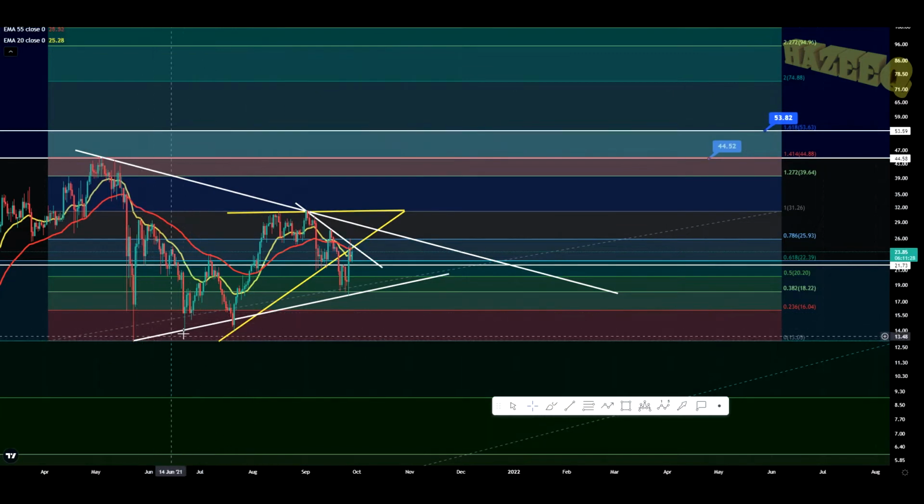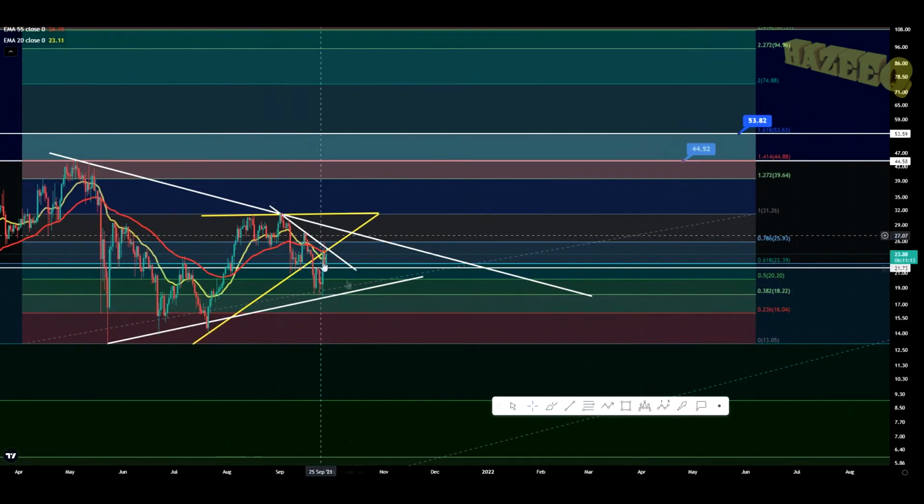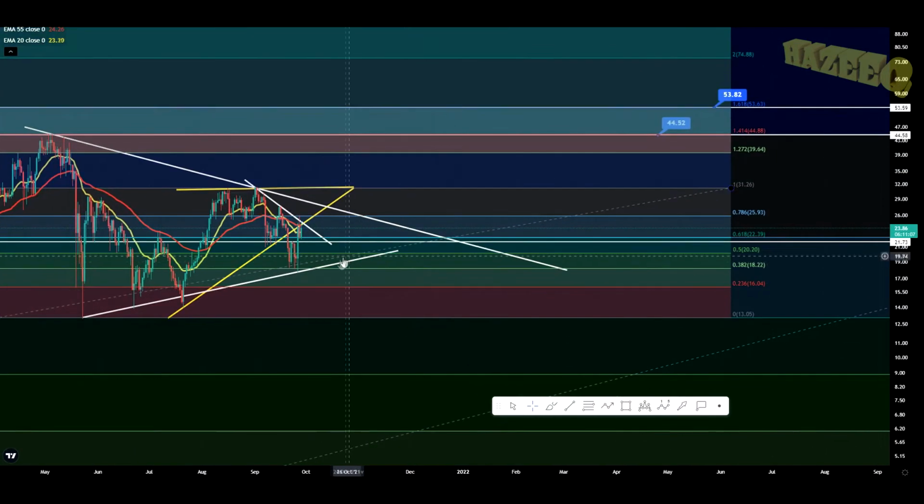And we do have this white trend line below that is acting as a support trend line, a multi-month support trend line. So 1, 2, 3, 4, 5 touches. And with this dip, we may see a fifth touch off of this trend line. So this is the daily chart, the logarithmic scale. So make sure to draw out this trend line and have that as a support line.